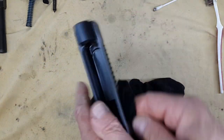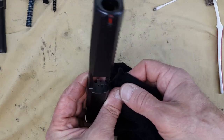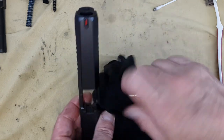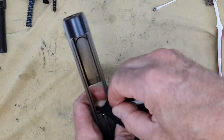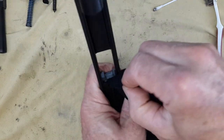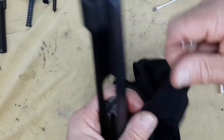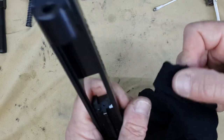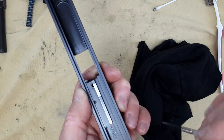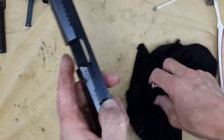And that should be it - there is not much into the slide. You have to inspect everything. Looks really nice. A small screwdriver to go into small places helps also to go in between the front of the bolt and the extractor to make sure it's clean. Don't be afraid, you're not going to scratch that gun that much. This is very, very well coated, and if you really want to do a full detail cleaning you might want to remove that pin from the top there to remove the extractor. Take a reference from my previous videos.